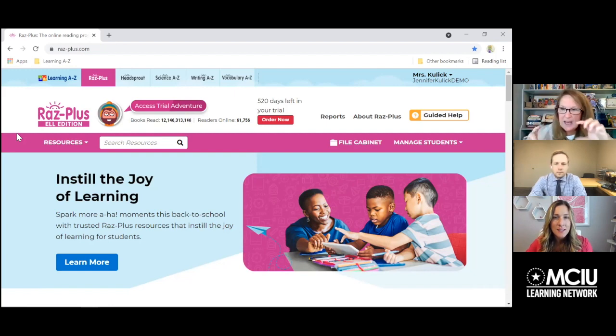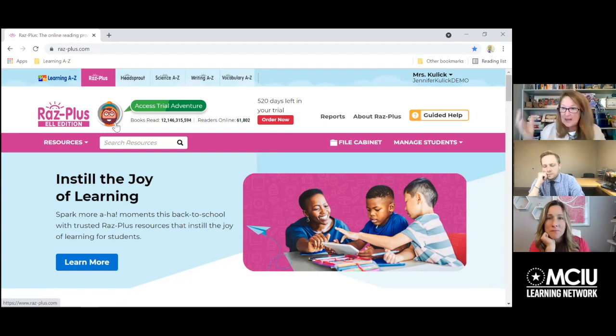So we can tie those folders directly to existing core curriculum, or we can create our own unit-based folders, or just, hey, I know you all are really struggling to find resources that address main idea. These are some really great ones that I found within, so that can be generic or as specific as you'd like those folders to be. And like you said, Brandon, they can be specific to your own instructional needs, or they can actually reach a broader audience at the entire building or even district.